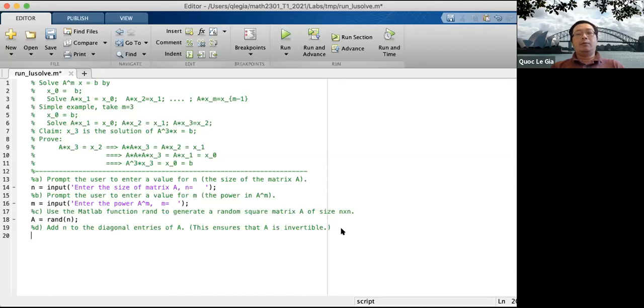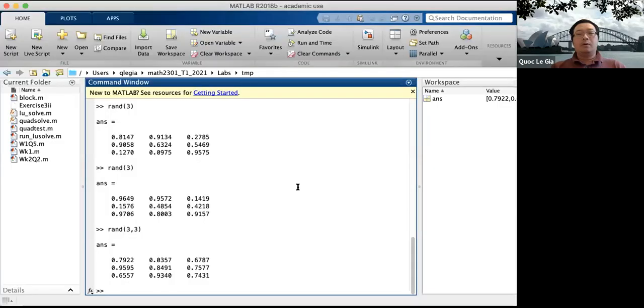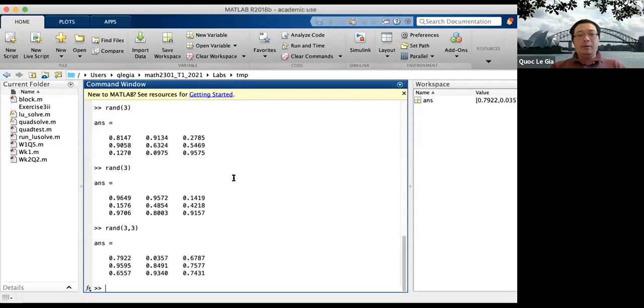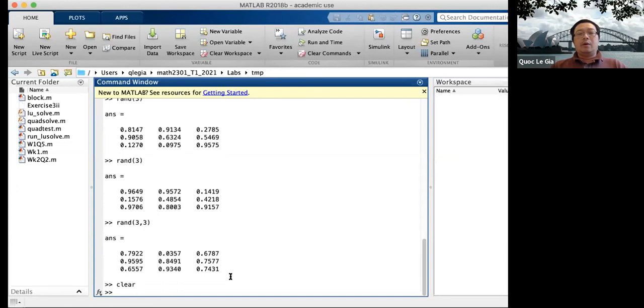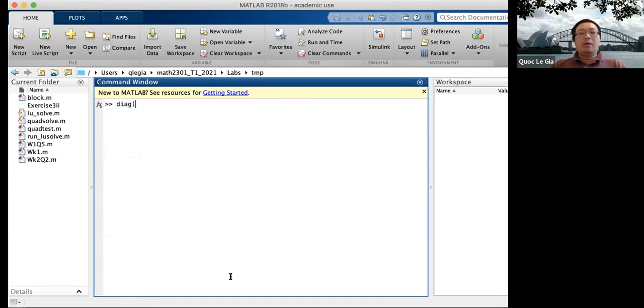So at least I know 3 ways to do it. Yes, you can use diag, but if you say diag of 3, it just gives you only 3 like this.